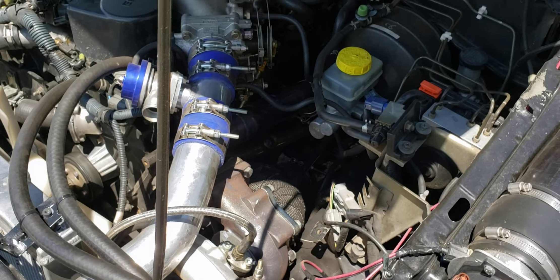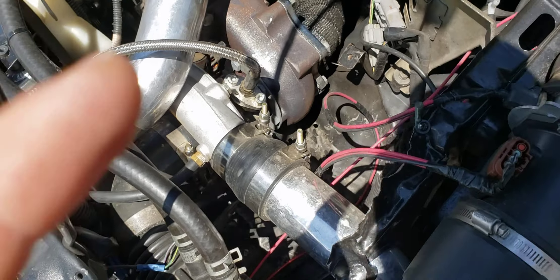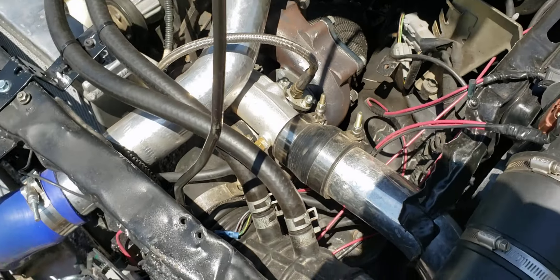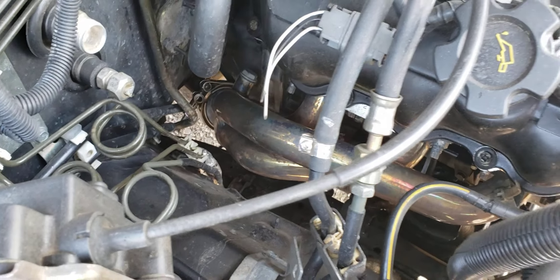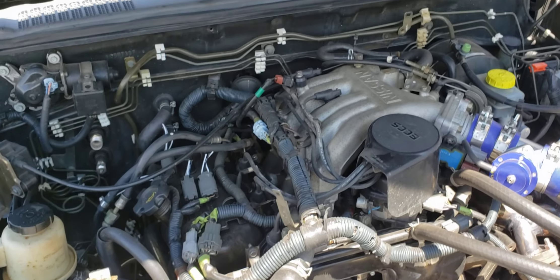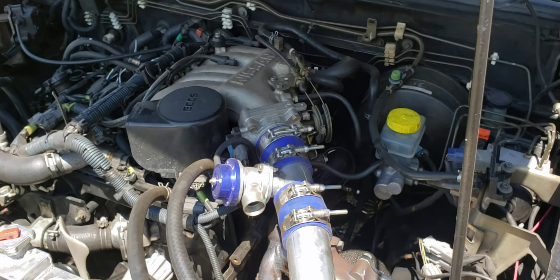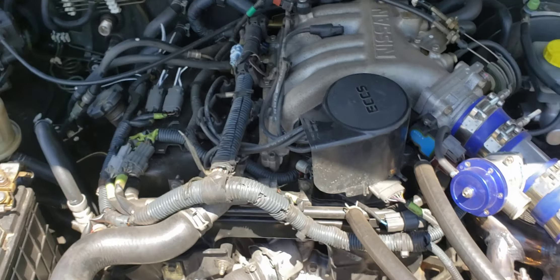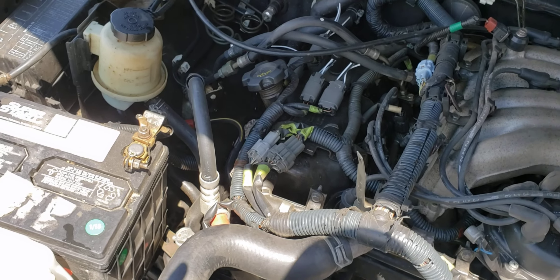I snaked the turbo exhaust exit down past the steering shaft so it goes straight down on the vehicle. The manifolds collect underneath the bell housing and shoot back up near the front driveshaft — it was the only way to make it work. I'm actually really surprised about the turbo lag — it's almost non-existent. I have a 700-horsepower Z car with equal-length manifolds and there's significant lag there, but that's a completely different build.